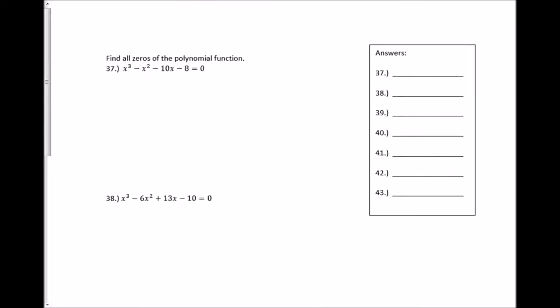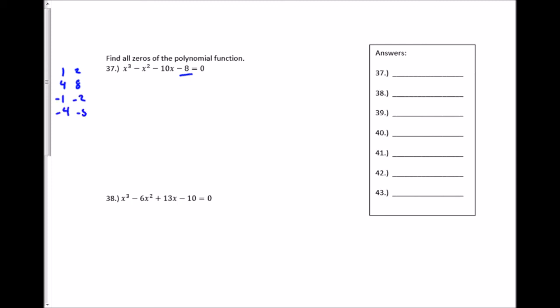For this one, it asks us to solve the polynomial completely, find all the zeros. So really, it's just like the last problem, except I'm not giving you that first 0. We have to guess and check. And really, we're going to start off with factors of negative 8. So it's something like 1, 2, 4, 8, and then the negative versions of each of those.